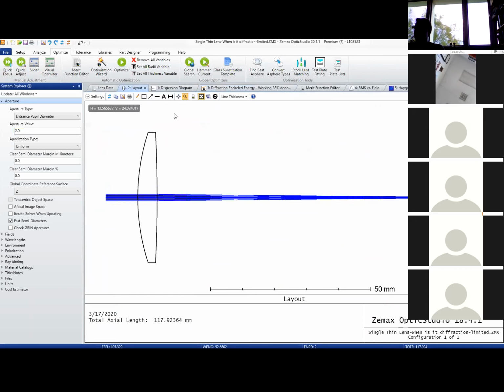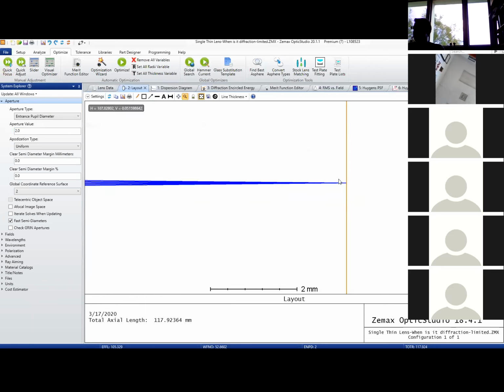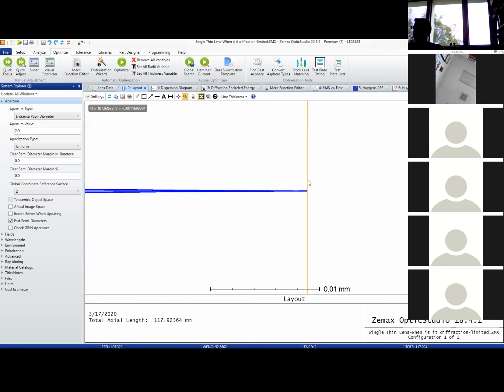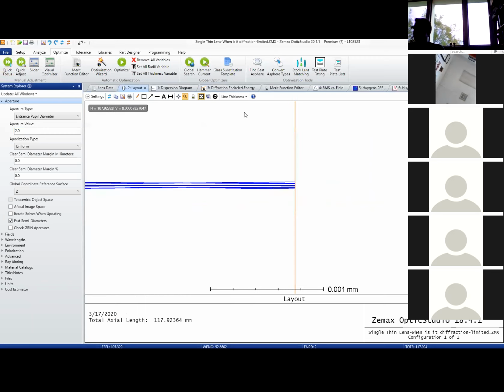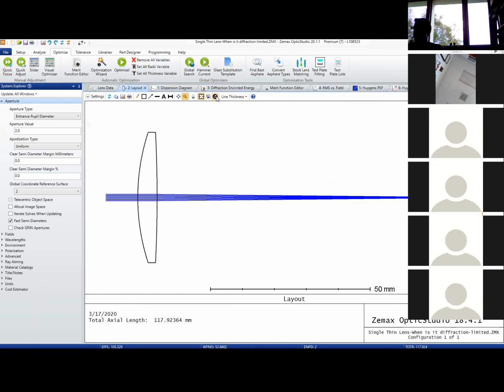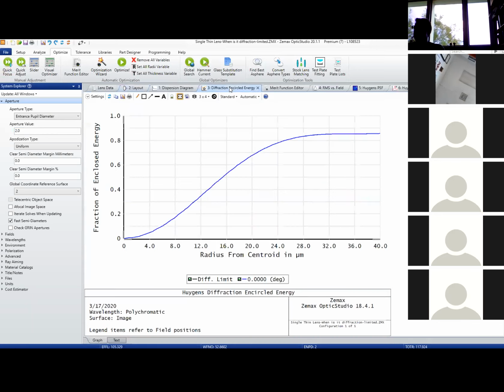So we won't change the radii of curvature each time. We're going to leave the radii of curvature alone. We will change the focus. We will do a quick focus each time because we want to bring those rays together. And now it looks focused. I had to zoom so many times before it came in. And now when I look at it, I get something that looks much nicer. You see that the actual performance at 0 degrees is perfectly overlapping the diffraction limit curve, which is exactly what we would expect for a narrow aperture.